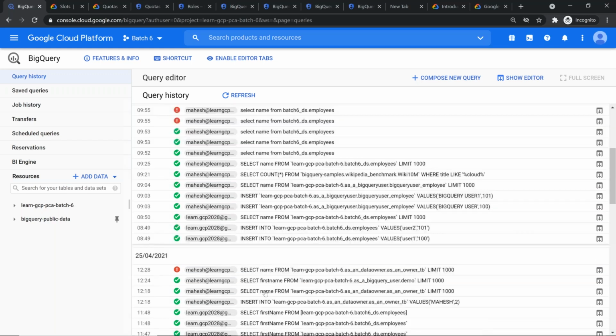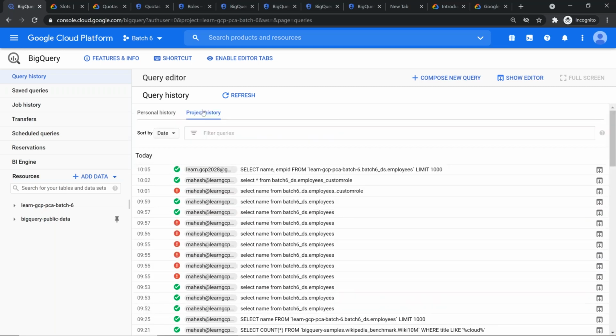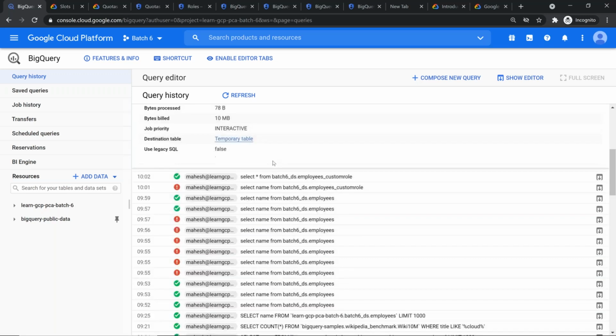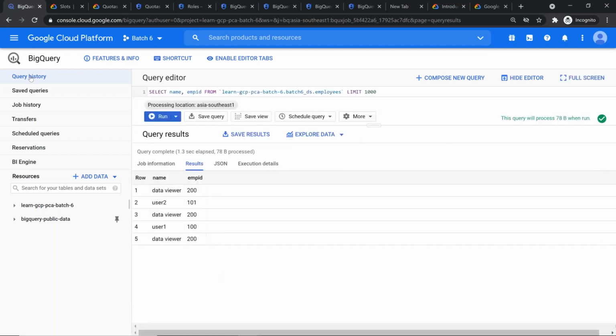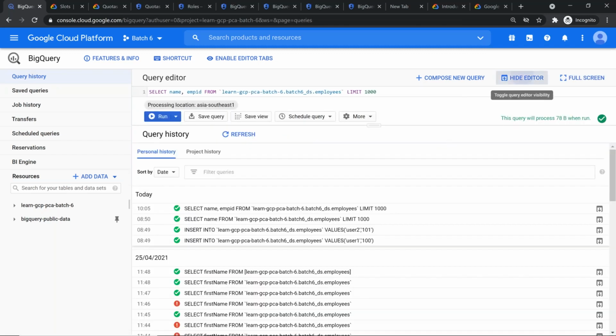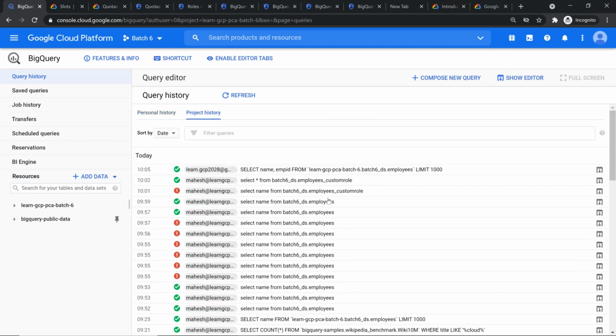Now, if you get a role where you need to do some cost optimization in BigQuery, I would say come explore the query history, put your project history, click on that tab, and see how much is the bytes used per query. Explore it, and you should be able to get a better idea. I have done this kind of stuff in one of the organizations and reduced the cost. So that's going to give you a good idea. When you're doing it, you can do filters, all those things. This is going to be a good choice.